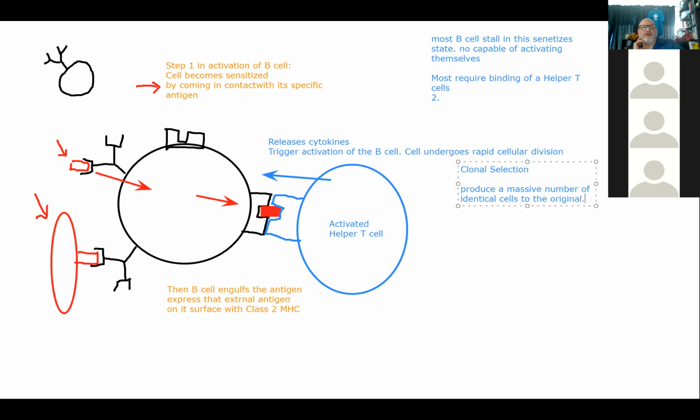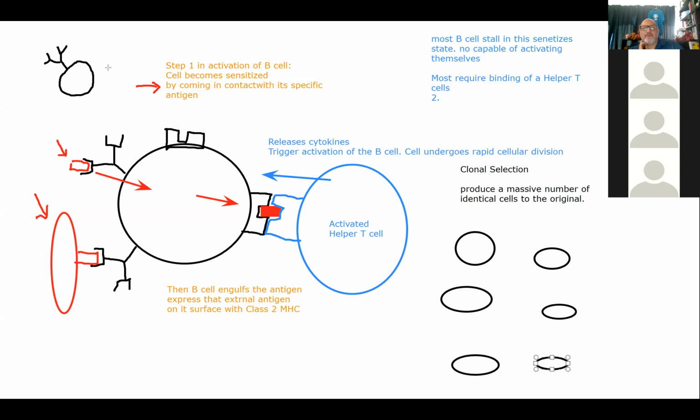All right, so we get a massive number of new cells, and we'll make our B cells black, like the first one. Now, most of these are going to be activated, but there are going to be a few that are inactive. And those few that are inactive, what do those become?